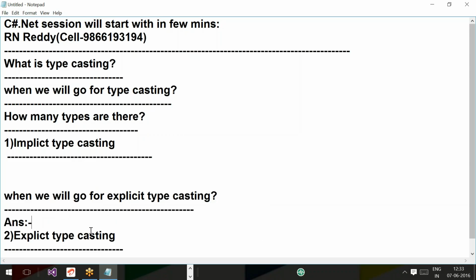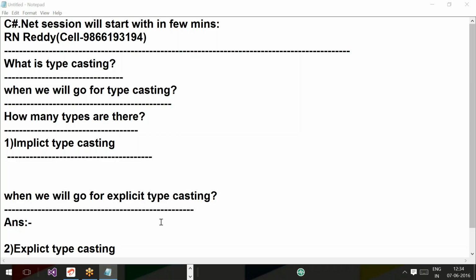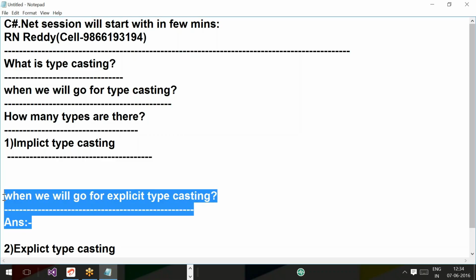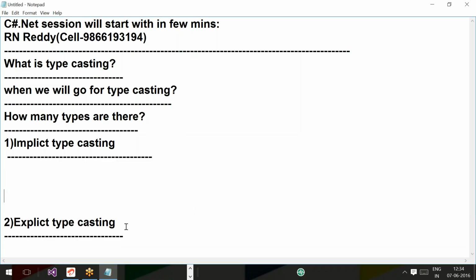Whenever type conversion is not supported by the compiler, in that case we go for explicit typecasting. Right, we discussed all these things.